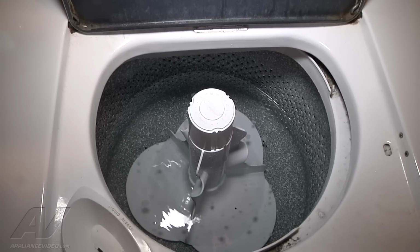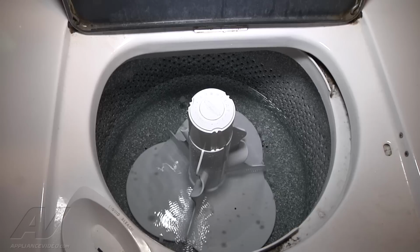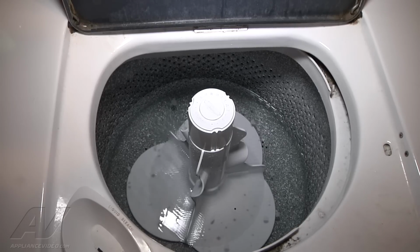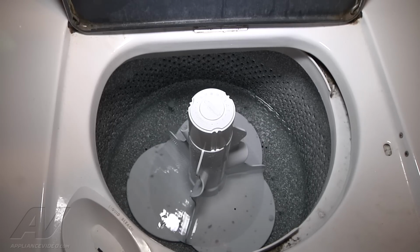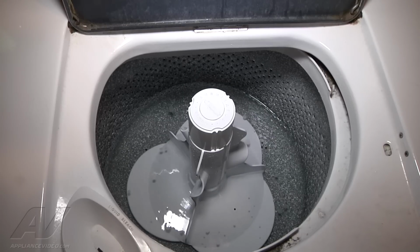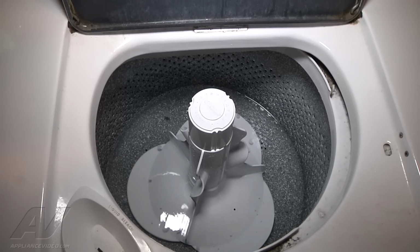So now with the kink out of the hose, you can see the water level of the tub draining how it's supposed to. This will give you an idea of how fast the water should drain out of the tub on this particular style washer. It's going to vary from newer to older with the different pumps that are in the different models. But on this particular one, this is how fast the water should drain out.